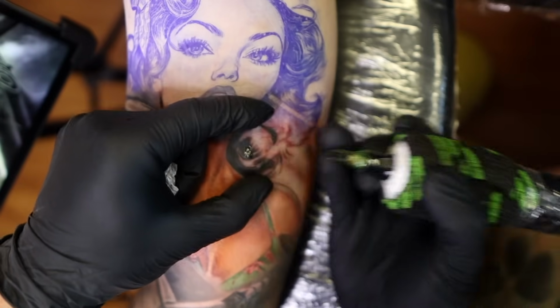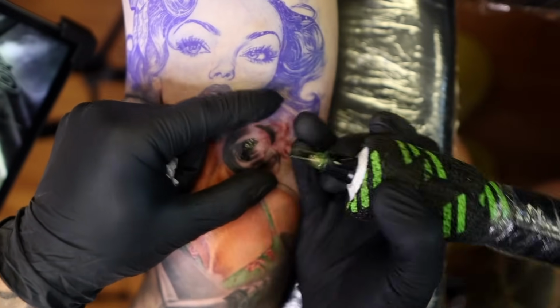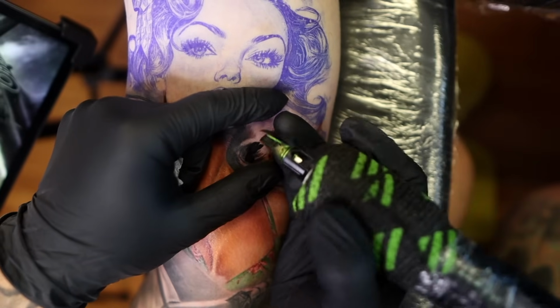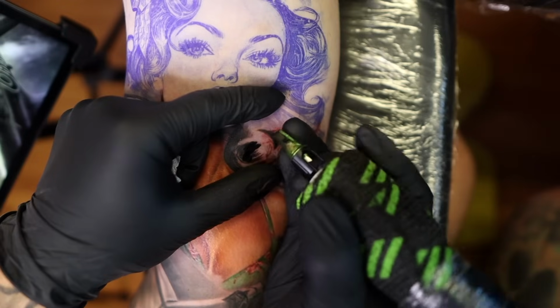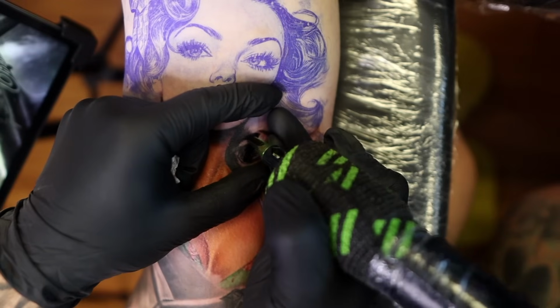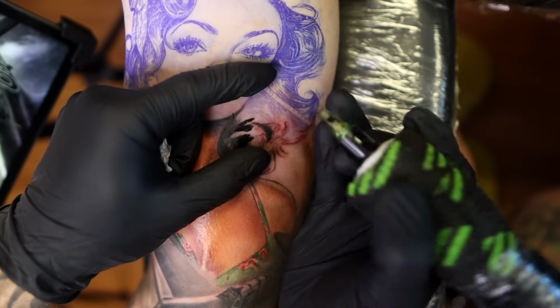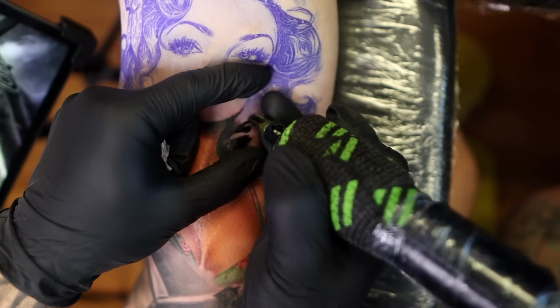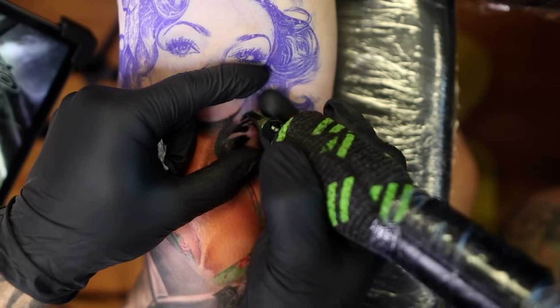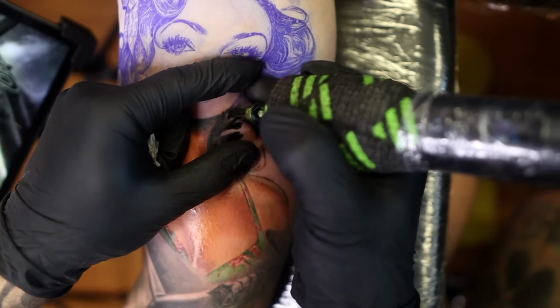Or if you want, start off with a liner and map in some of these forms and get some of those flicks in as well. But you can see I just let the mag act how it wants to act. I start with a solid packed part of the shadow, and then I whip that mag out in a direction that's going to leave me a little line or kind of that black cut, and it's naturally going to flick out as I push the mag and whip that out sideways.